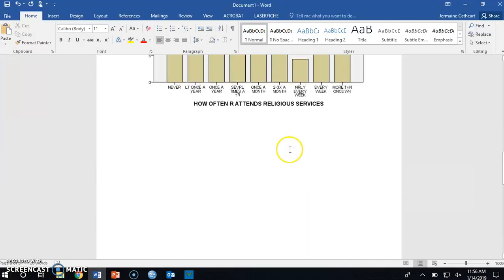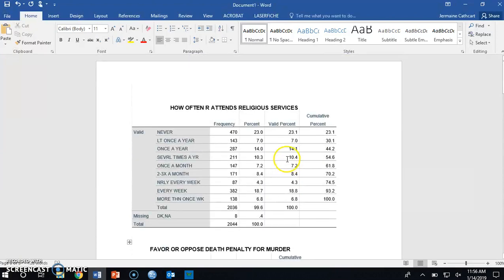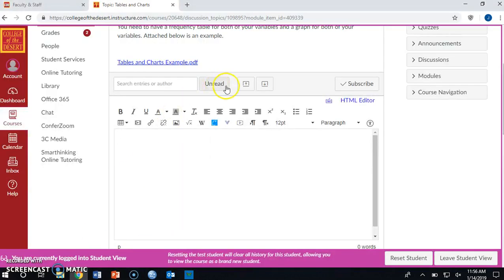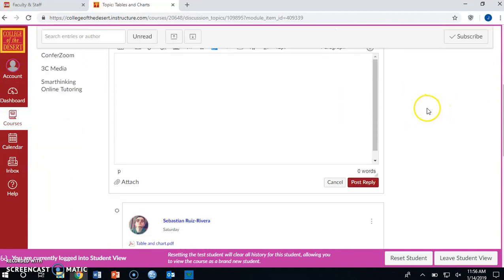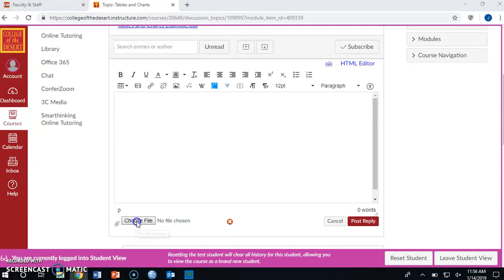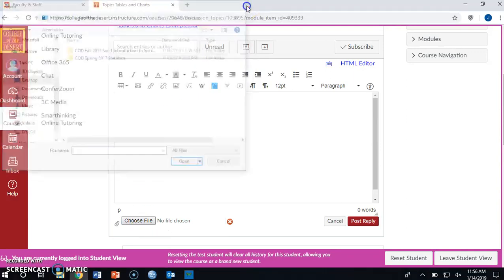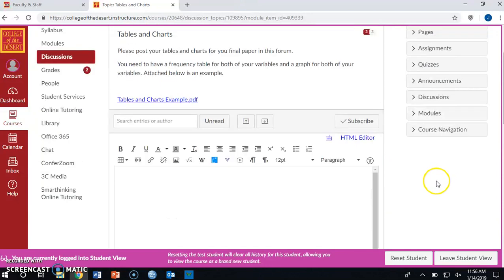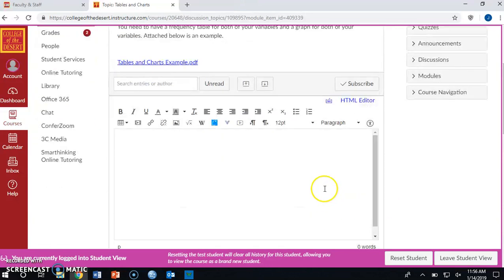Okay, so that looks good. That's kind of the way I want you all to upload this. So what you would do, of course, is save this onto your desktop, and then upload the file into Canvas. So you'd come down here and put attach file, look for it on your desktop, or wherever you keep your files, and then upload it, and then it'll look good.